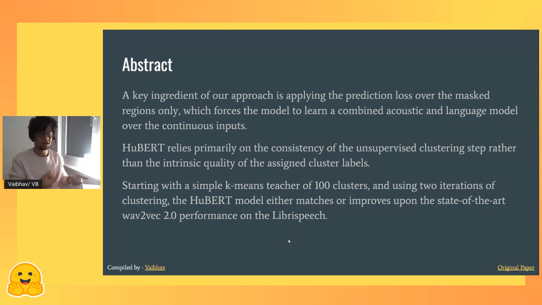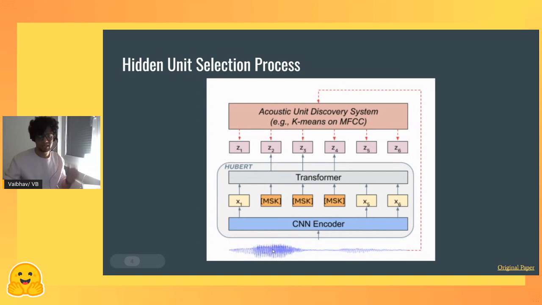In the broadest sense, how this would look is that you have the audio waveform, and then we have the CNN encoder, which first downsamples the audio, then it takes 25 millisecond snippets of the audio, and those become your speech representational units. Then 50% of them are masked, and passed through the network. Simultaneously, on the side, there is also this k-means based acoustic unit discovery system, which performs the clustering on the side and gives you certain representational units, right? And then the model's task is to find what this unit is.